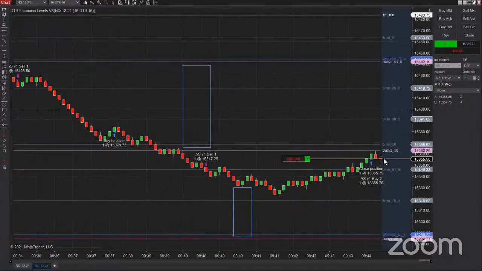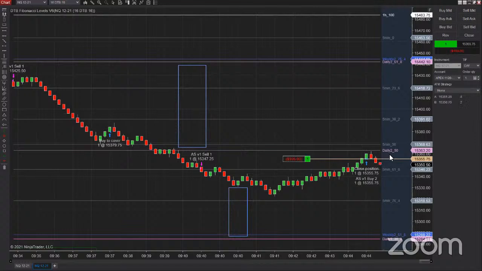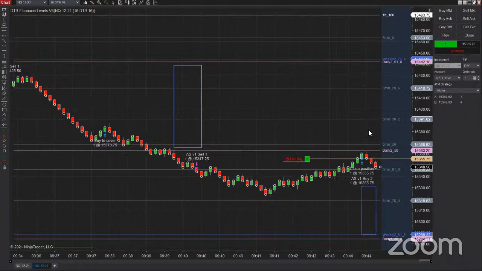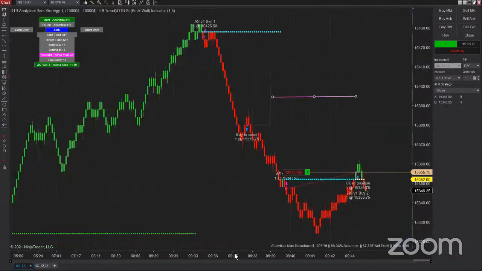Looking at these levels, there it came to the daily 50. So you see how it came back and retested this daily 50. I really want to be in a short here though. Anyway, this is where this price has room to move, because that is the Fibonacci level that it just came back and retested. So it just came a little bit higher than what I thought.